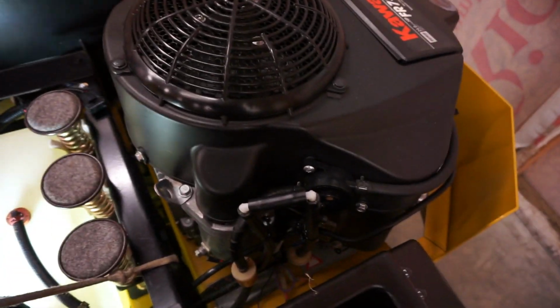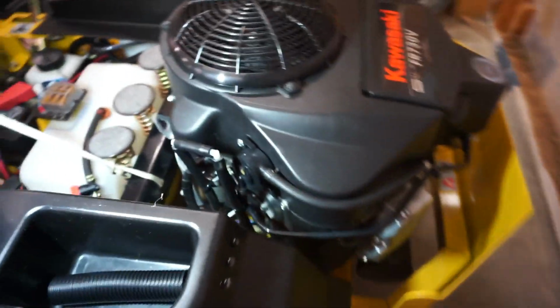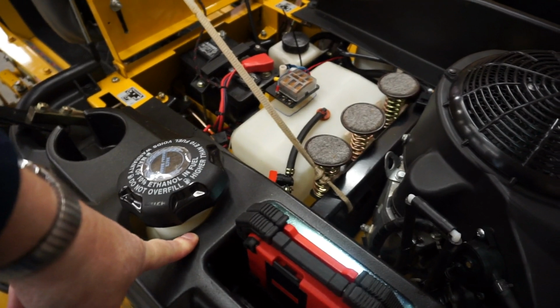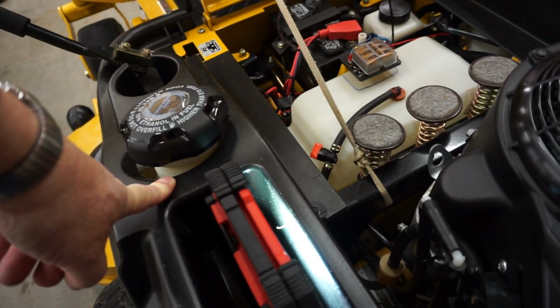The fuel ventilation riser brings the ventilation for the fuel up to this point, which is equal to the bottom of the fuel filter cap here. Not the fuel filter cap, but the fuel filter nozzle at the tank, same level. That allows you to fill this tank up to the bottom of the fuel filter neck. I do not recommend that. I'm telling you now, don't do this. Do not do this at home.